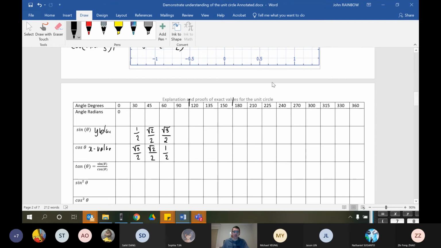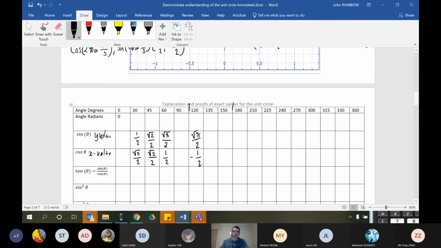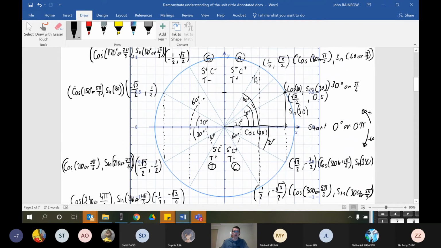So when I'm thinking of that, it's really about finding similar ones. I know 60 degrees gives me the same triangle as 120. I know the sine is the y value, so that's going to be root 3 on 2. And I know that cos is going to be the same value as 60, is 120, but it's going to be negative. Because if you think about it, your 60-degree triangle is the same thing as your 120-degree triangle. 60 degrees there, 60 degrees off there. It's the same triangle. It reaches the same point. Over here, we've got a half, root 3 on 2. So that means that has to be negative a half, root 3 on 2.